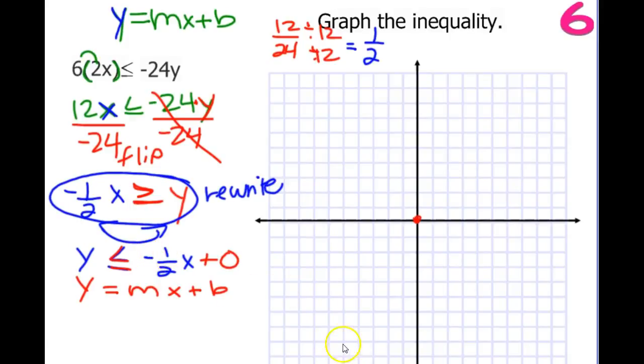And then our slope is negative 1/2, so we're really going down 1 because it's negative, and positive 2 is to the right. Down 1 because it's negative, and 2 to the right. Over and over and over again. Or up 1 and 2 to the left.